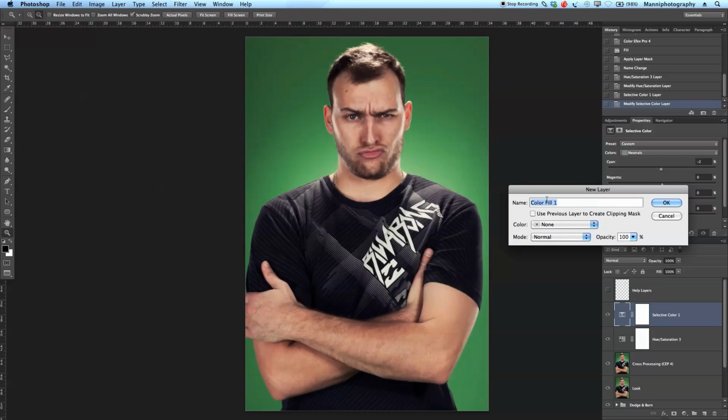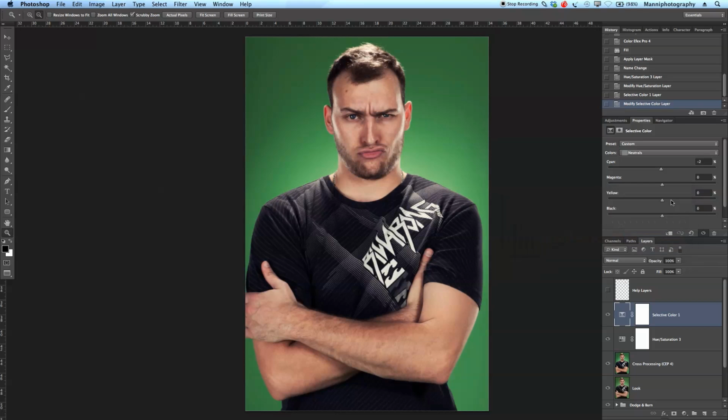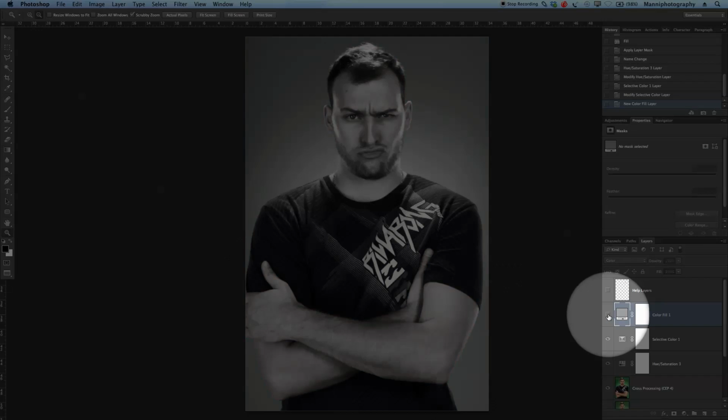Then also my new fill color here should be set to a different blending mode, to color blending mode. Over here, color, and I'm going to say OK. And first of all, I do want to select the color here from the straight image. So say OK, blend this off again.